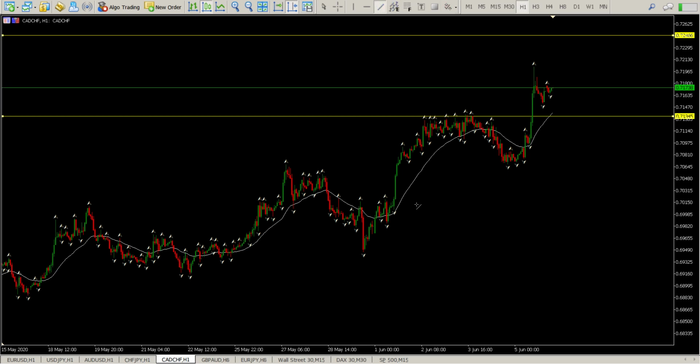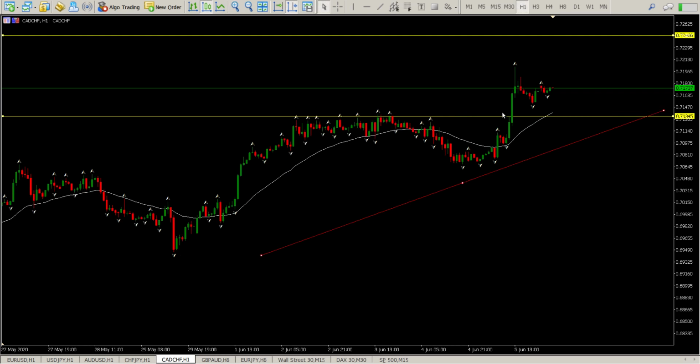And you can see it's forming higher lows at the moment as well. So same scenario, this thing is moving up. It's in an upward trend. There's no reason to be looking for anything else. A pullback into 071345 would be nice. I think that would be ideal in actual fact. But we'll have to wait and see what happens at the European Open. But that would be an area that would interest me in buying.